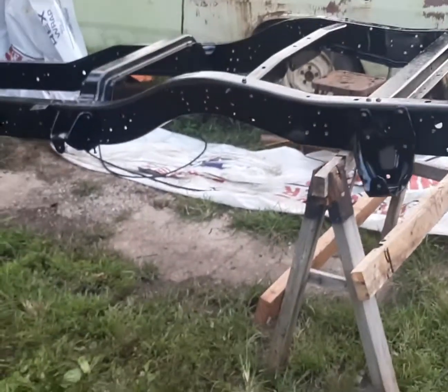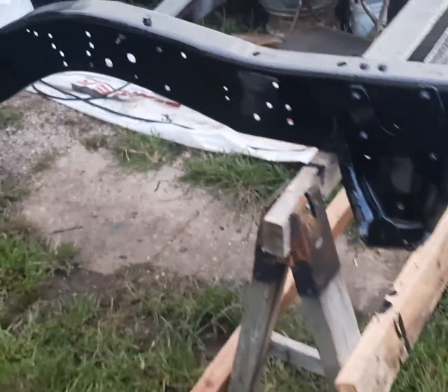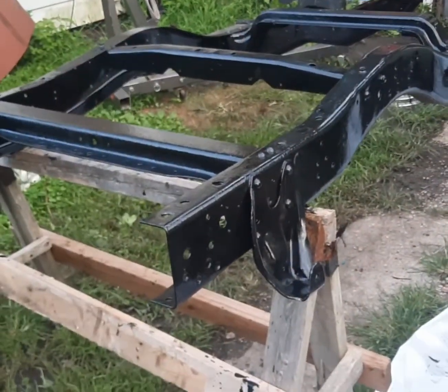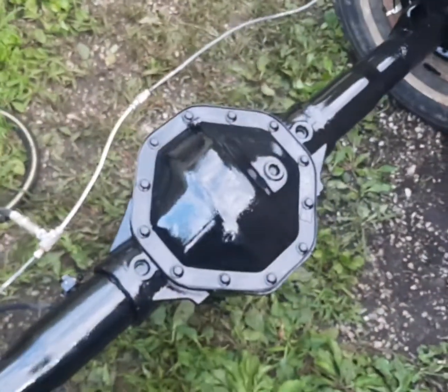Alrighty, you guys, the frame is painted with Pour 15. Turned out pretty good. Highly recommend it. It's kind of expensive, but if you do the work right, it lays out like glass. It kind of looks like powder coating. Over here's the rear axle. It looks pretty good. I mean, I'm quite impressed.